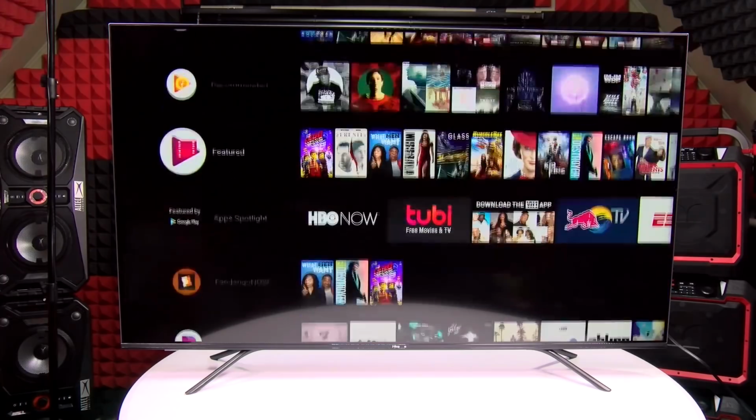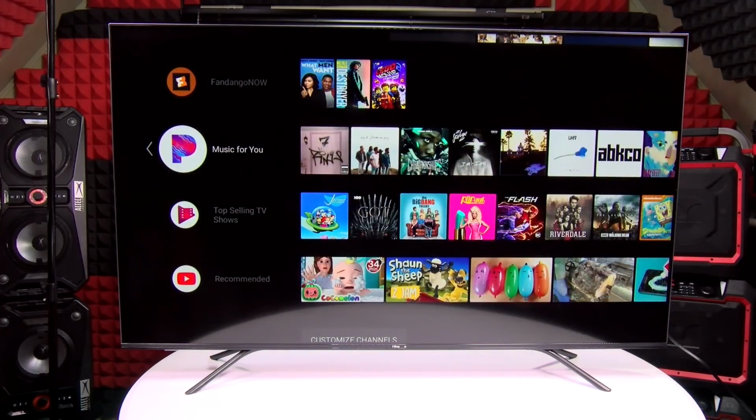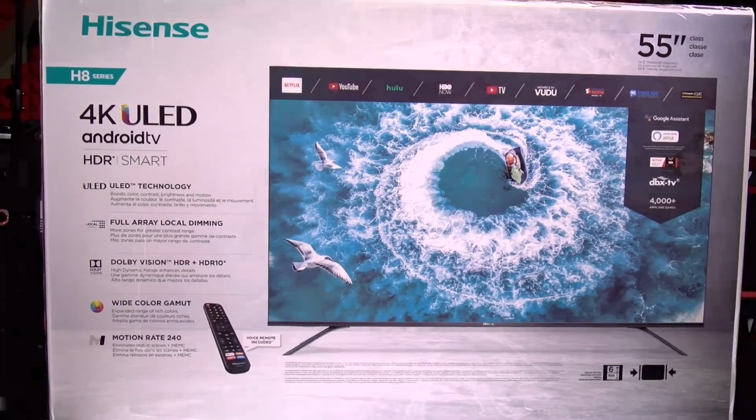Now since this is an Android smart TV, you're gonna run all your streaming services. So you got Netflix, YouTube, Hulu, HBO Now, YouTube TV, movies and TV by Vudu. You got Fandango. You got your Google Assistant built in. It works with Amazon Alexa. It's completely Netflix ready. You got your DBX TV and over 4,000 apps and games from the Android market. All right, so let's unbox this and see what it is.